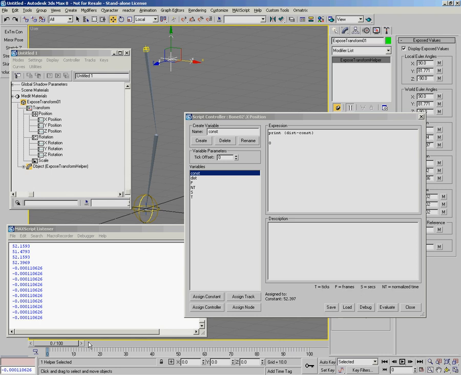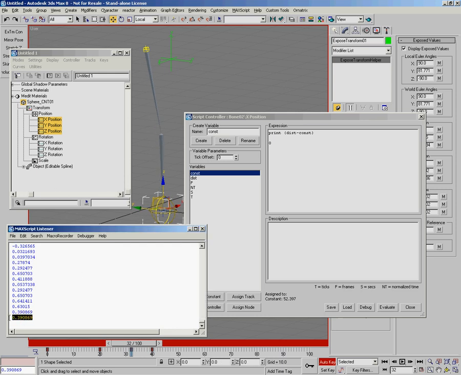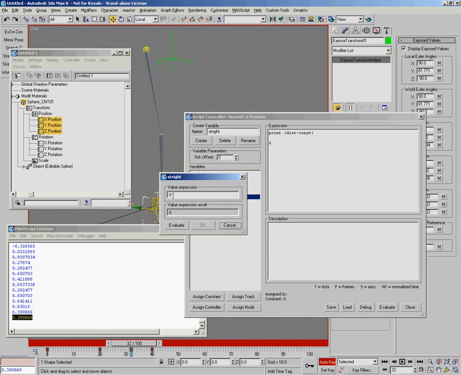The next thing we might want to get is the actual point at which the knee goes straight. We want it to start stretching. And let's just turn on animate and see if we can find that point at which we want it to start stretching. Let's say just leave a touch of a bend in it. That'll be a very, very small value now. So it's near 0. It's just slightly over it. So what I'm going to say is call this the straight value. So we're going to call, say, create. And again, we can assign a constant to it.